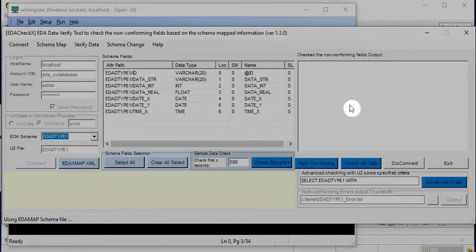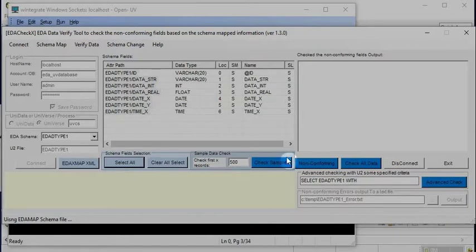So inside, let's choose the schema first. Then you can decide to select all, or unselect, or use the control key to choose a couple of options. For my test, it's very simple. I just select all, so I choose everything, and after that I go to the checking field.